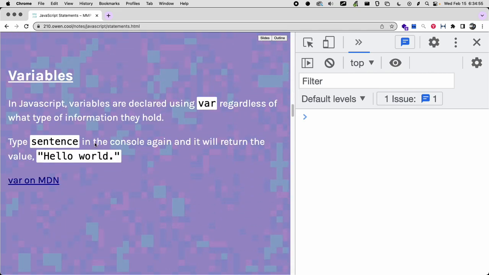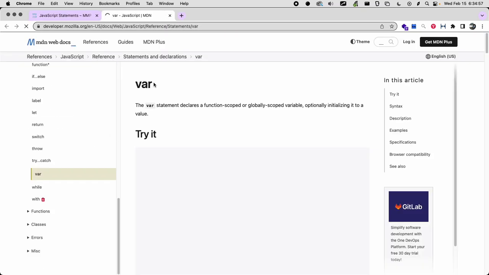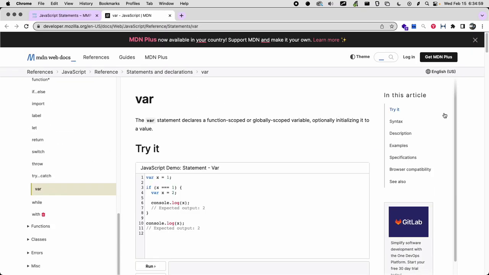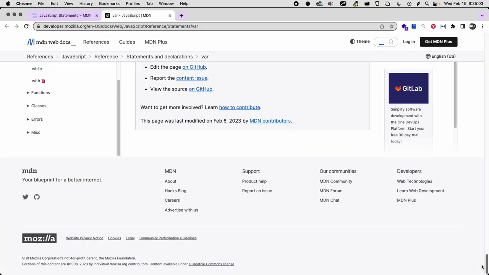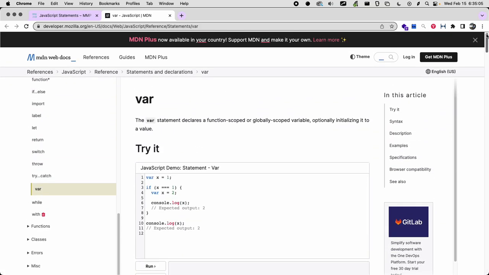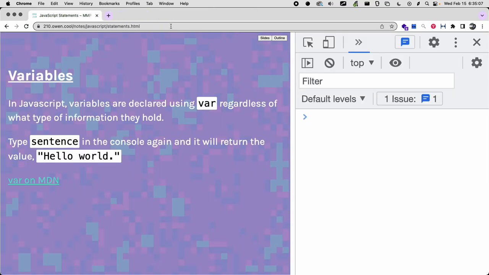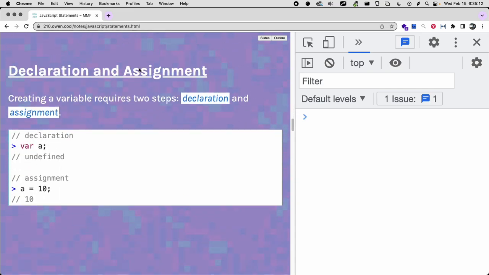Okay, so we made a variable. There's a lot more information if you go to learn about variables on MDN. There's a lot of info there if you want to review that more. I also have a link to a Codecademy interactive tutorial that you can use, that's on the schedule somewhere. Okay, so making our variables.